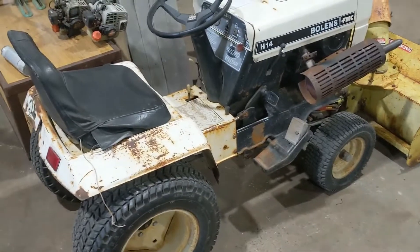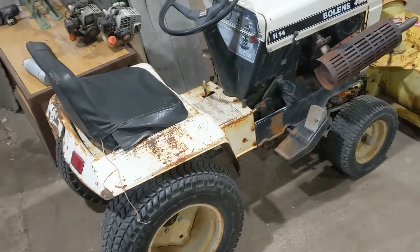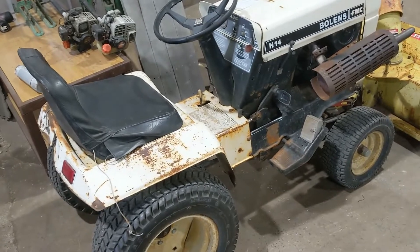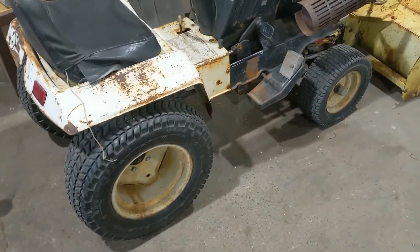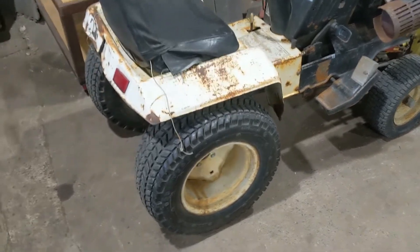I'm back — drove it around for a little while. Brakes still don't fully work, sort of working, sort of not, and I'll have to end up playing with them for a while. The brake rotor did get hot — I don't know if that came from the differential or what.